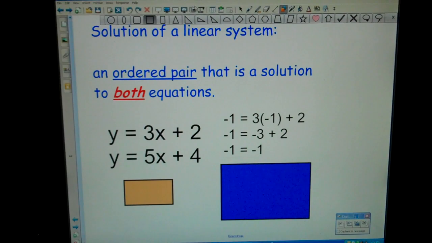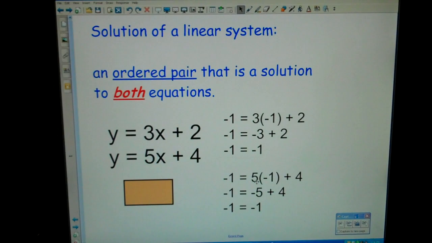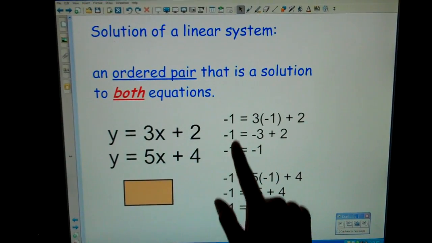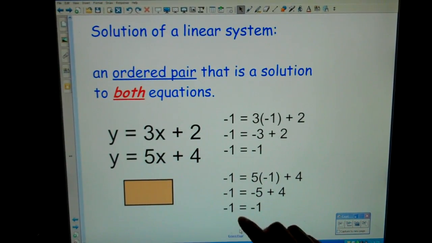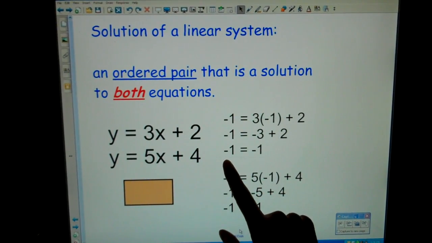I kind of want you to not see this part for just a minute. Alright, that's okay. So plug -1 in for this equation. What do you get? Plug in -1. 5 times -1 is -5. -5 plus 4 is -1. -1 is equal to -1. I was trying to hide this y is equal to -1 for a moment, because here x is -1, and then because I made up this equation, y also came up to be -1.